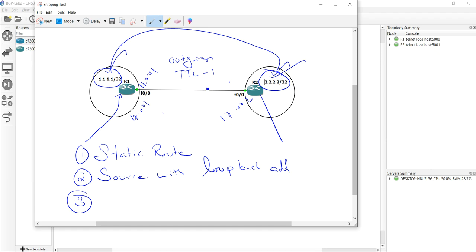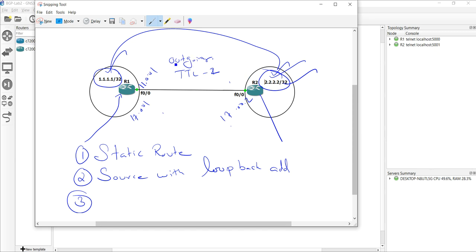Now, we need to increase the TTL value to tell the router indirectly that the neighbor need not be directly connected. See, 2.2.2.2, which is on router 2's loopback, is not a directly connected network to router 1.